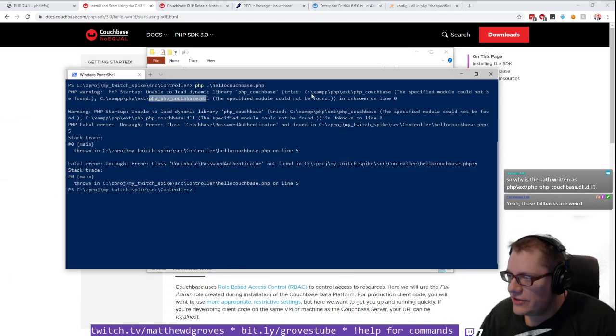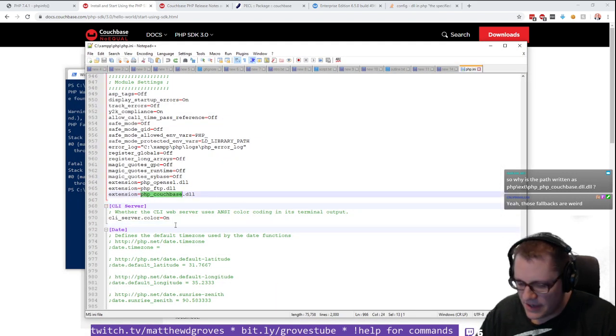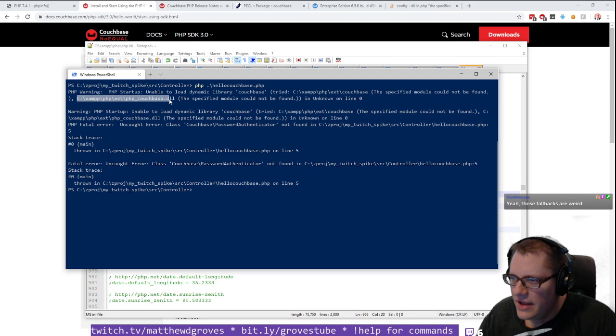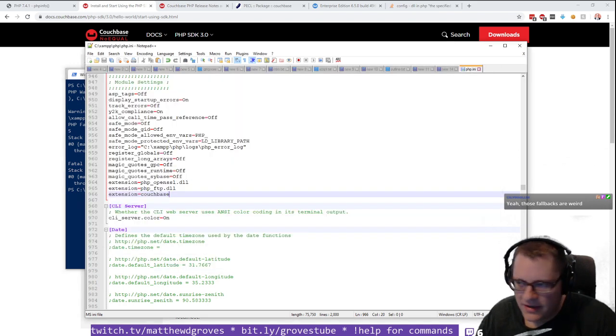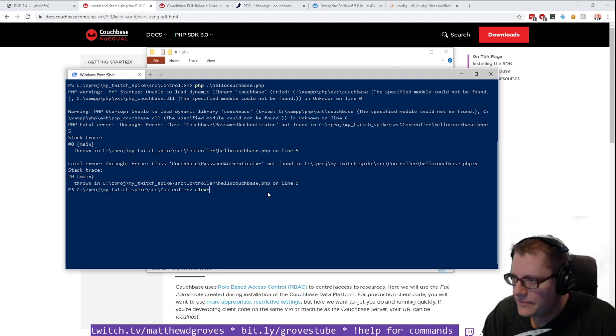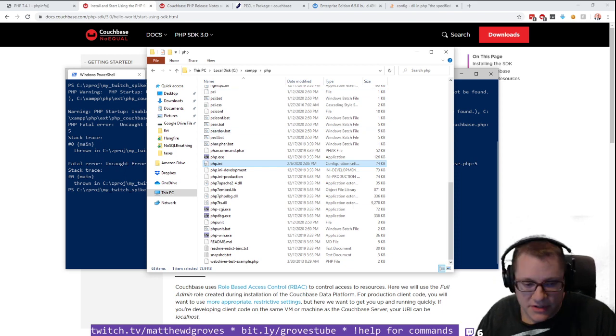I mean, it looks like it's trying to find this one here first, and then it's saying, okay, if I can't find that, let's just put PHP underscore in front and DLL. So maybe if someone said extension Couchbase, it would still work. It's like a weird fallback, right? So I put in Couchbase, now it falls back to this if it can't find that. So maybe some people use it as a shortcut in PHP Ini. I don't know. Either case, it's not finding the file or something. Maybe it's a permissions issue.